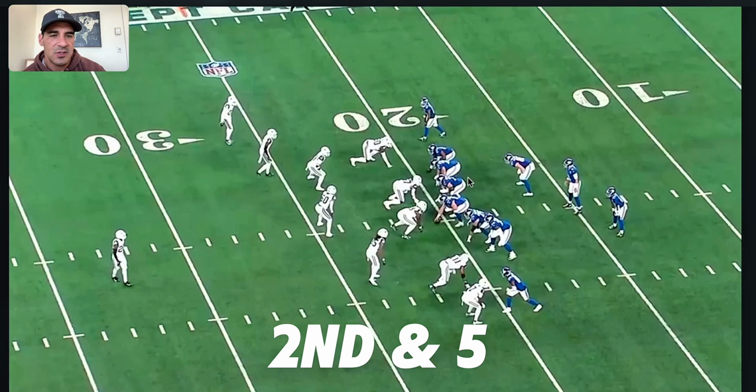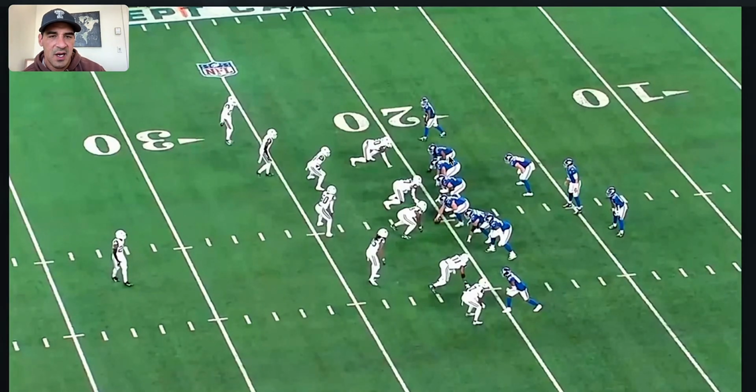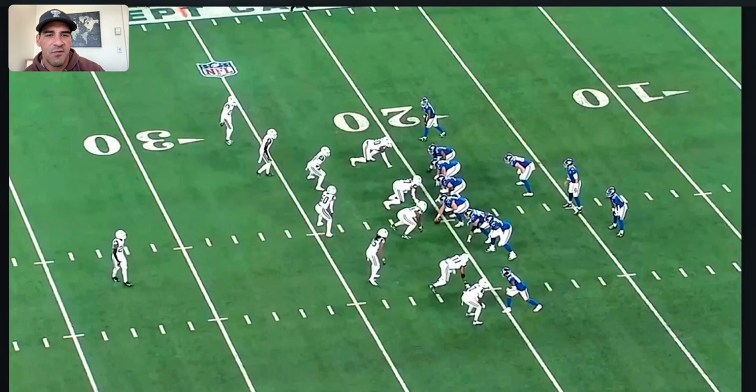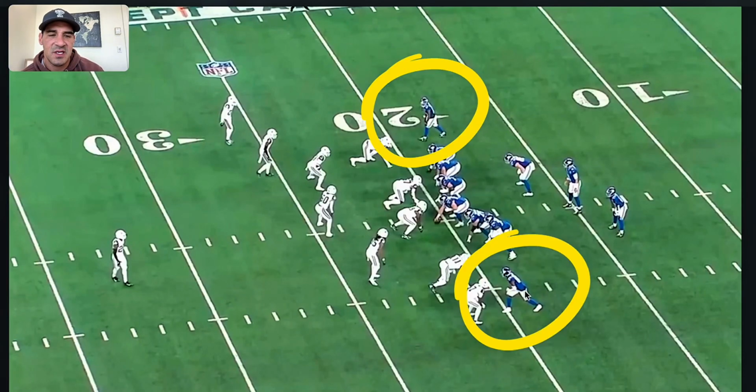All right, the Giants look to be in, there's one tight end there, there's one tight end there, there's one running back. So that's one running back, 2 tight ends, that's 12 personnel. The Giants formationally are in a pro formation. This is typically called pro formation, where there's a Z receiver here, the tight end who's the Y, and the X receiver over here. But there's a little more to it than that. This is a cut split up here. This is a cut split down here. So we could say pro cut.